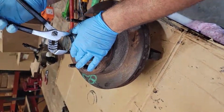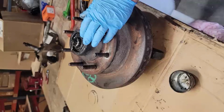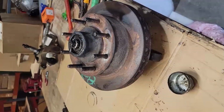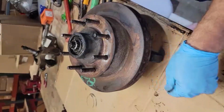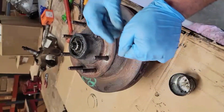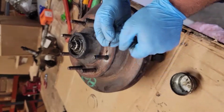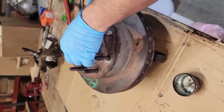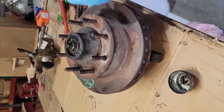You have to take off the dust cap first, and then the next thing you want to take off is going to be the cotter pin. Now these aren't always so easy to take off. I've bent it back into shape. This is normally curled over and you have to curl it back. This is the retainer, next is the nut.